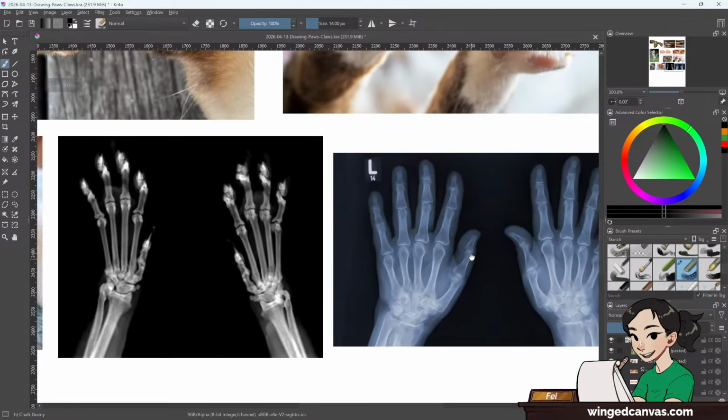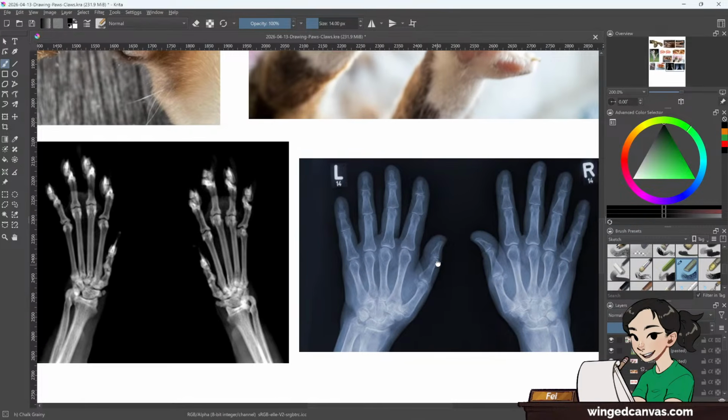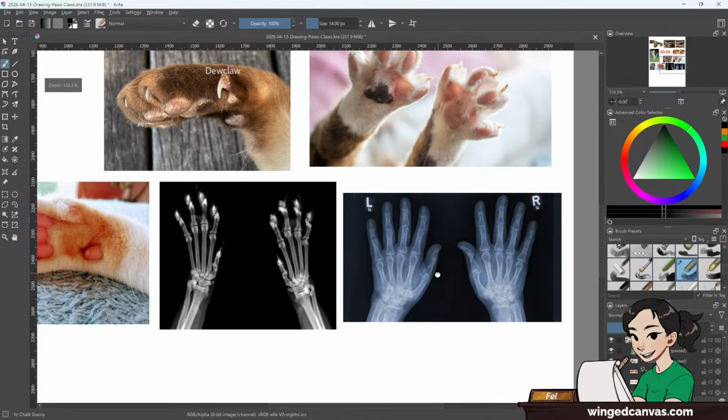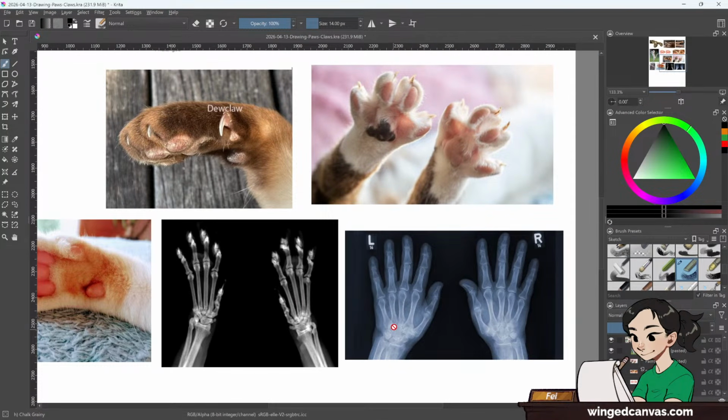But let's have a look at cat paws here. Here's an example of a human hand and a cat paw. What are some of the differences that we see here? It's always really helpful to compare animals to humans because we have hands, we know how they work.